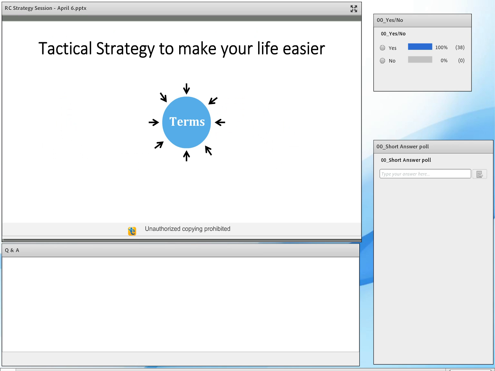Now one more. The strategies that we talked about were more global strategies. Now there are certain tactical strategies as well to make your life easier. We talk about 3 tactical strategies in the course, but one that you will be able to apply in this session is shortening of technical terms. Whenever you see unfamiliar terms in the passage, just shorten them up. Don't let them act as speed bumps as you're reading. Shorten them up and move forward, and you will be able to apply this strategy right away on the next passage.